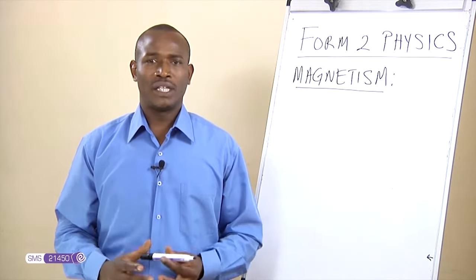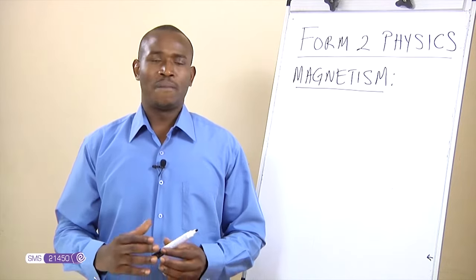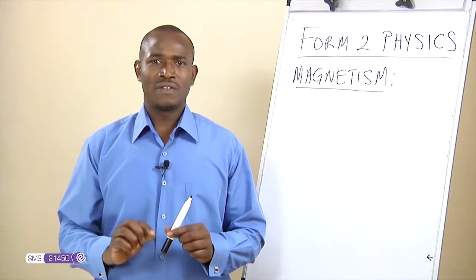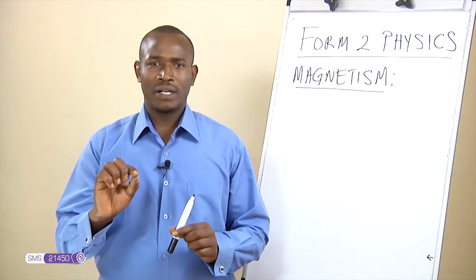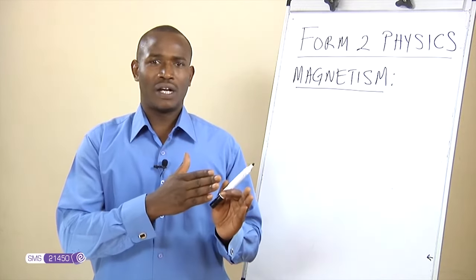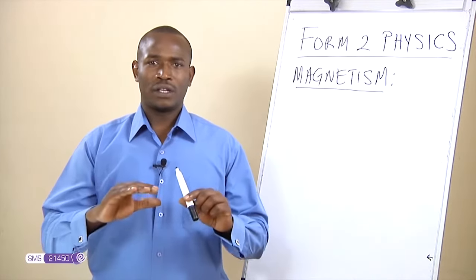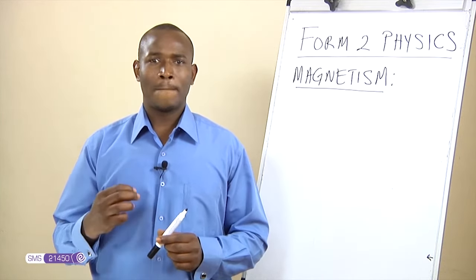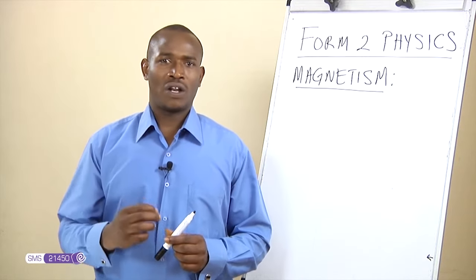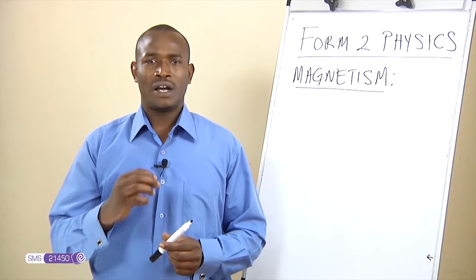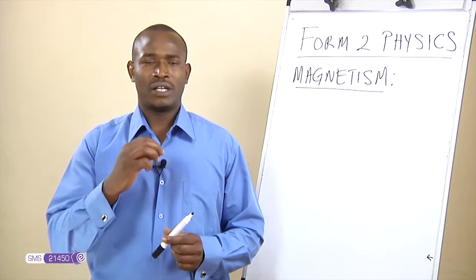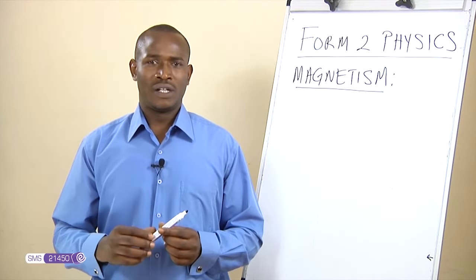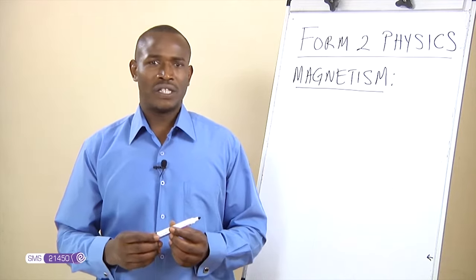Then when this material is magnetized, most of the dipoles align themselves such that they have a common magnetic axis, in that they point in a particular direction. If the material is fully magnetized, then all of its dipoles face a particular direction. At such a point, the material is said to be magnetically saturated and no further magnetization can take place.